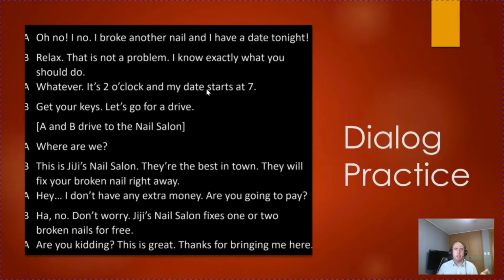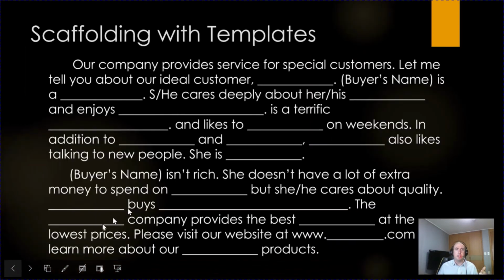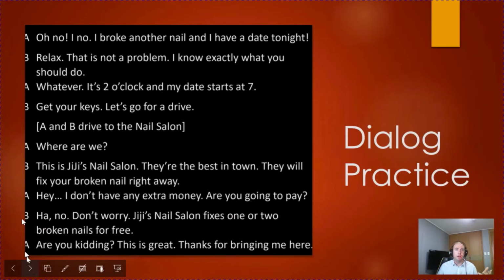It begins with the reading activity. Then it goes to the template where they fill in the blank. The second part has a dialogue, "Oh no, I broke another nail," and this is two people talking about a problem. Well, every good product or service solves a problem. So in this, students are talking about a problem that happens, and it's an example of creating a little dialogue, and then here we go.